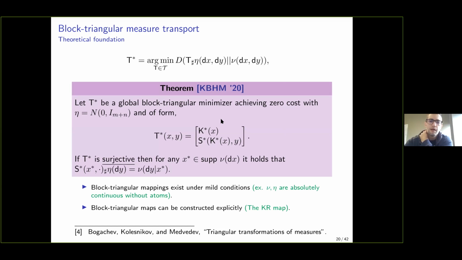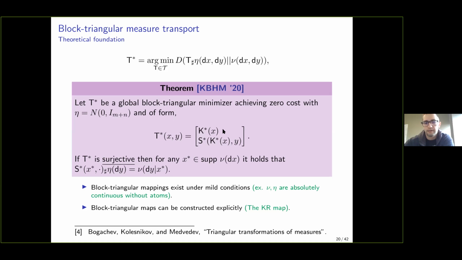The way you pick the appropriate class, you're probably already wondering, why am I introducing the K here as input? It's basically this theorem, which is actually not too hard to prove, which states the following. Suppose that you have a T star that is a global block triangular minimizer achieving zero cost. So it actually achieves the cost zero. And for simplicity, let's say your reference is the standard Gaussian again. And it has this form, right?